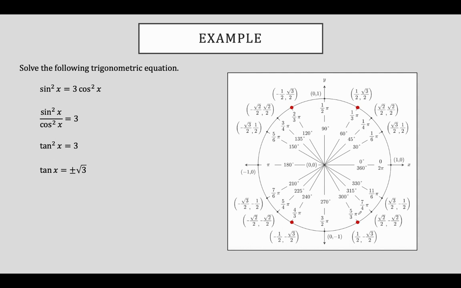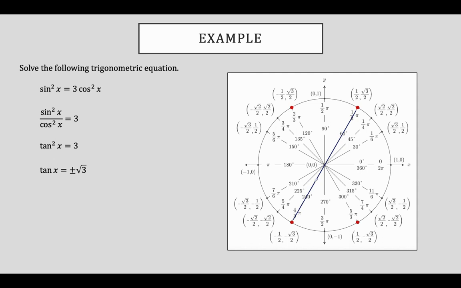But we must recall that there are an infinite number of solutions to this equation. There are an infinite number of angles that have positive or negative root 3 as a tangent value. So let's think about the most compact and simplified way to write that expression. Let's take a look at these two angles here, pi over 3 and 4 pi over 3. Notice that they are actually pi radians apart. So anytime I start at pi over 3 and add or subtract a multiple of pi, I am going to end up at another solution.